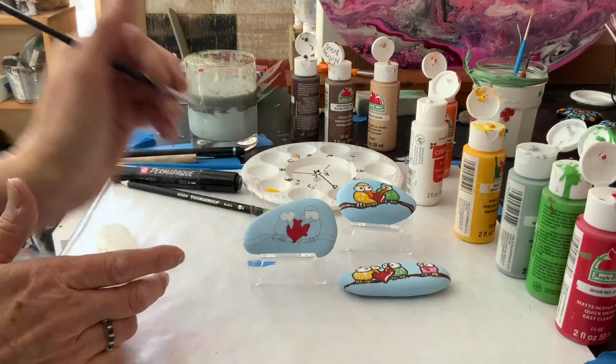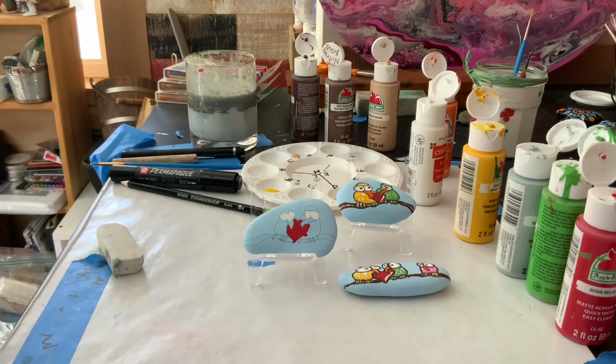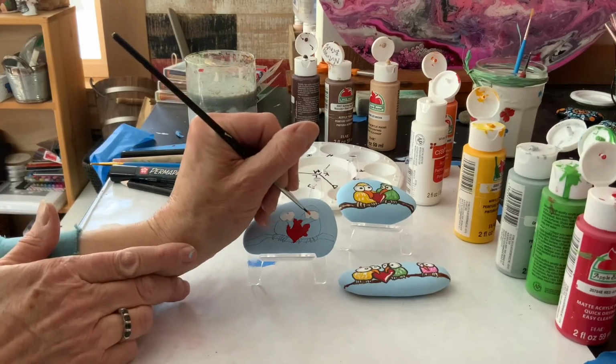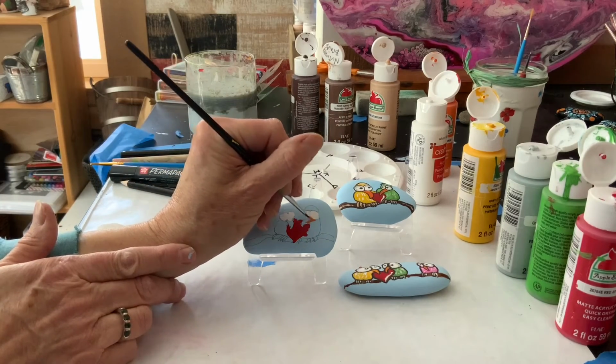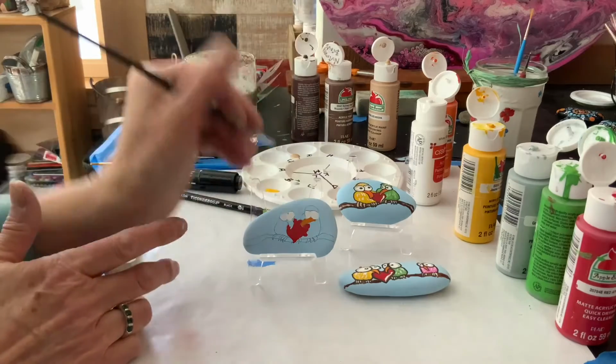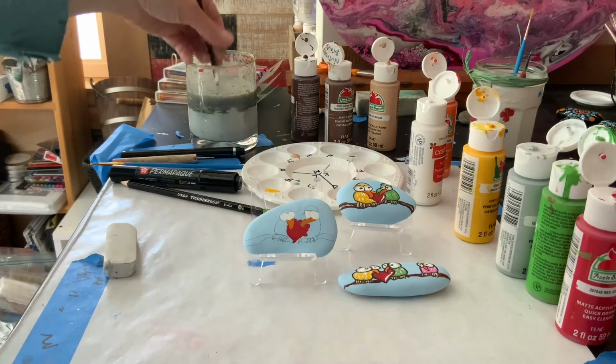Okay, there we go. And then I think I'll just do the beaks before I dry it and fix up my little mistake that I did. And then I'll get a second coat on these colors that I've done. Okay. Beaks are a nice orange.